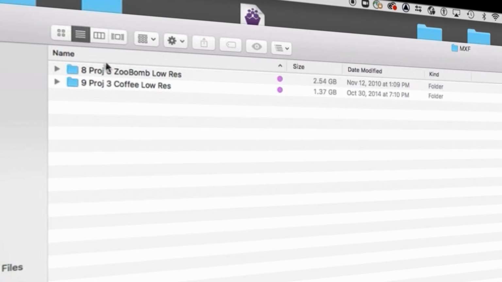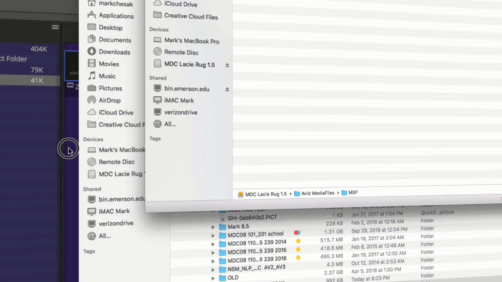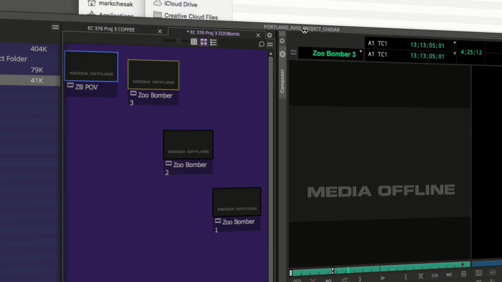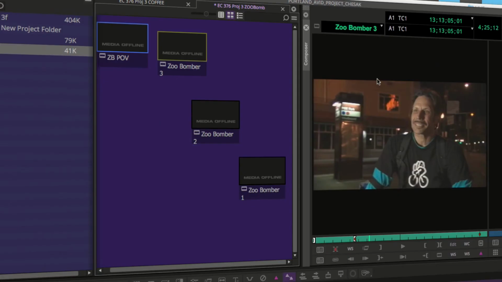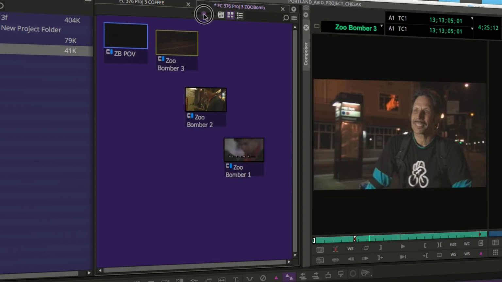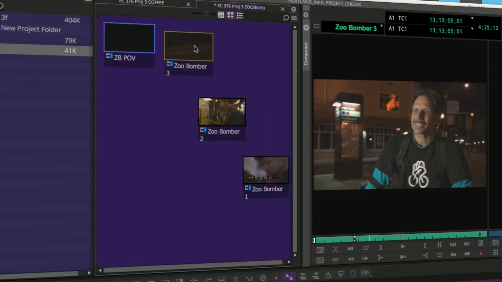And let's see if this is going to read. Click over here and boom. So that is Zoo Bombers. And maybe this needs to refresh. So if I'm moving the slider here now, these 4 clips are refreshed and I can see the media. I can see that the clips are looking at the media, I should put it that way. And let's see if this plays. It's a little stuttery here, trying to play this stuff while I'm doing the screen record.